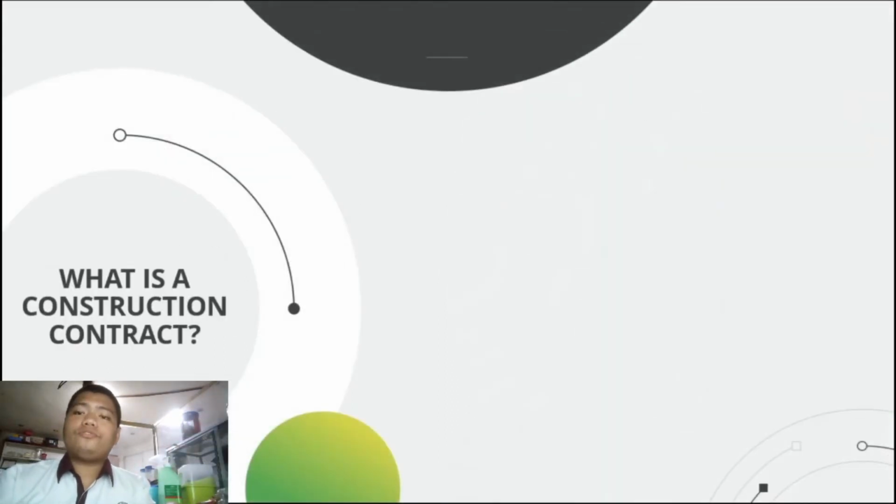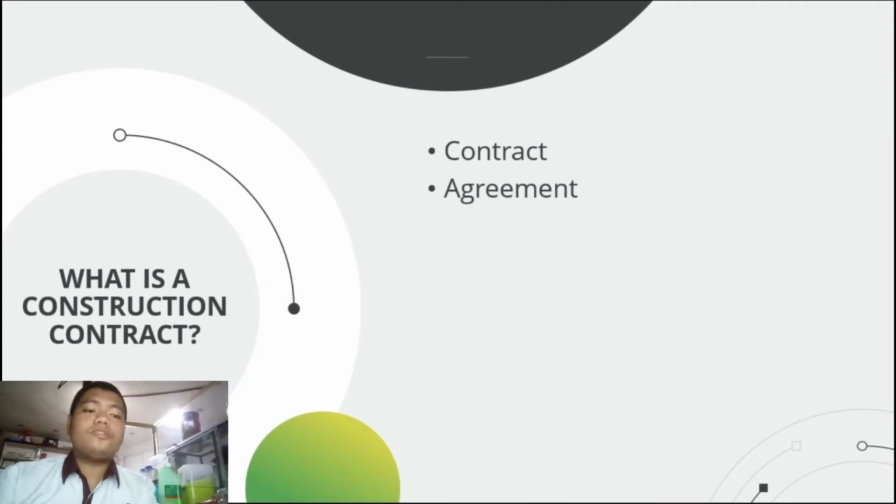What is a construction contract? A typical construction contract consists of an agreement, general conditions, drawings, specifications, and other documents. Contract: it is used to describe the combination of two sets of documents, the agreement and the contract documents. Agreement: it is used to describe the agreement signed by the owner and the contractor, excluding the contract documents.